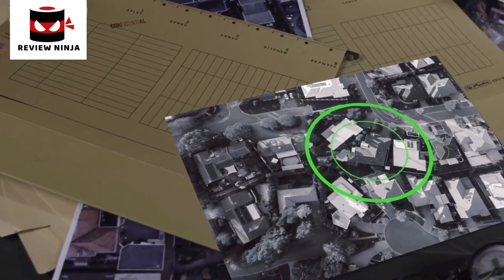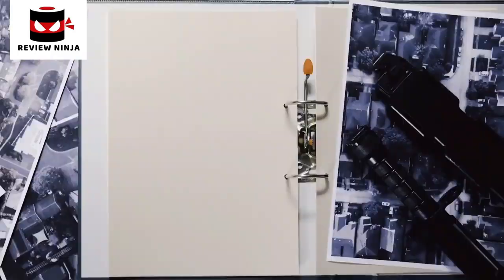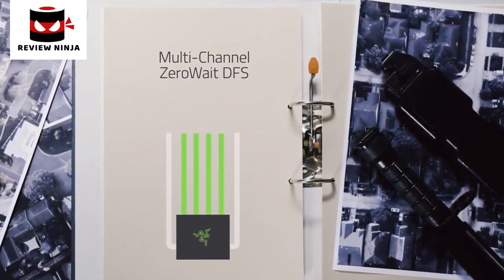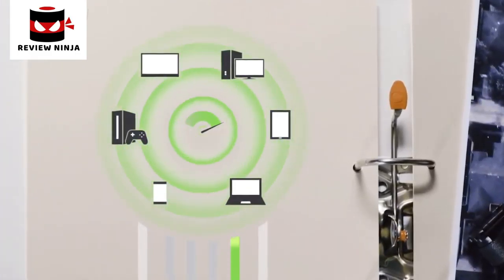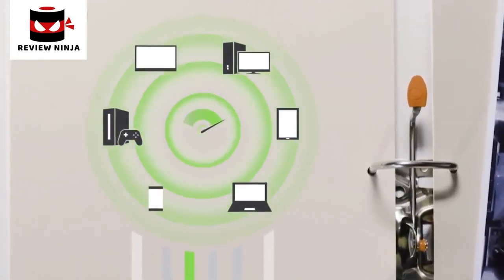Sometimes the lag isn't within your home network, but due to traffic in the vicinity. Razer Sela's multi-channel zero-wait DFS allows access to four exclusive channels usually only reserved for radars and switches between them seamlessly so you won't ever sense a drop in connection. No more stuttering on your favorite streams just because everyone is tuning in at the same time.